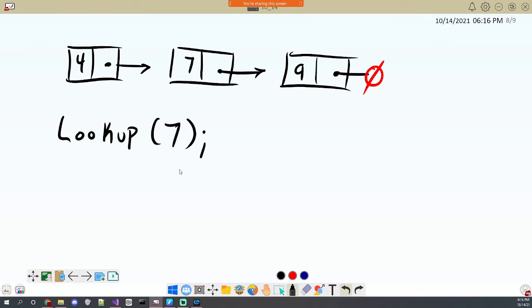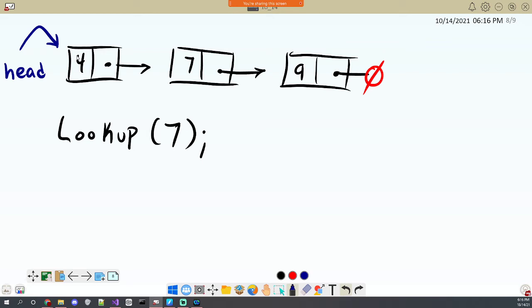Then we actually have to do a little bit more work if this is the way that we're trying to look up things in our linked list, because we actually have to check what is in each of these rather than just blindly following the pointers until we get to where we need to go. So say if I was looking for the number 7, then we would start at the head pointer, and we would need to check each individual node to see if it's the thing we're looking for, and then if we find it, we would end up just returning it.